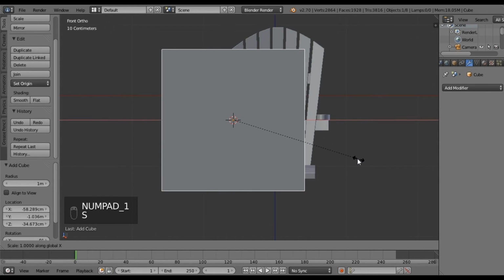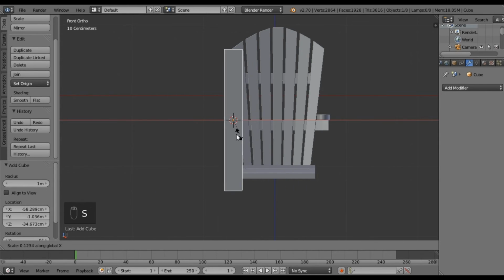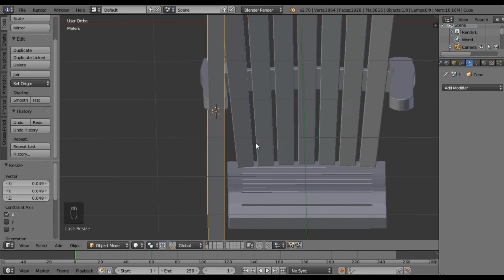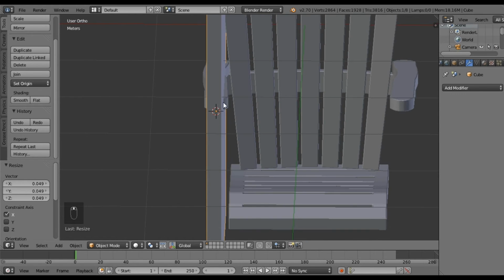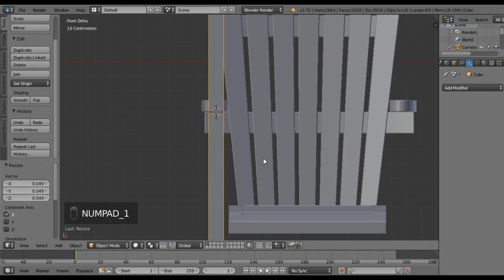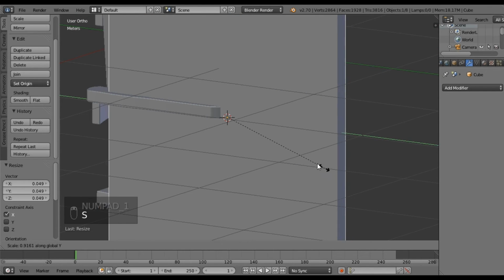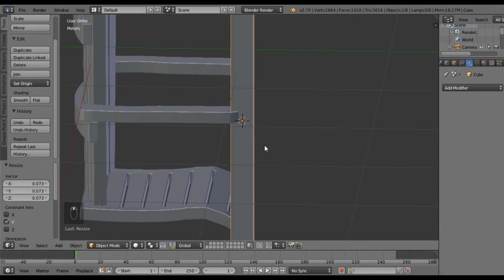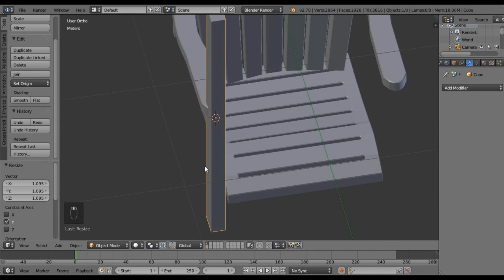And we want to scale that in on the X. We want to make this cube a little bit about half of the width of the arm of the chair. And let's scale it in on the Y. We want the width, or the Y value, of the cube to be a little bit bigger than our X value.